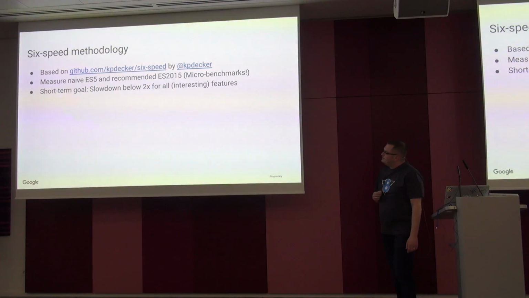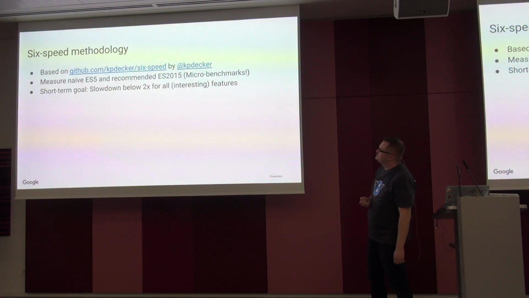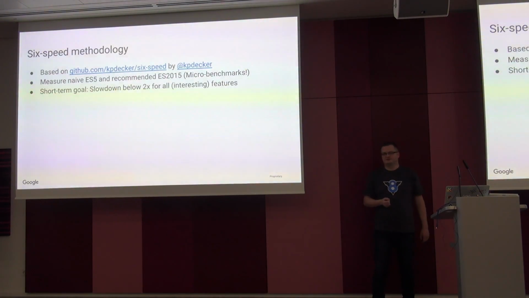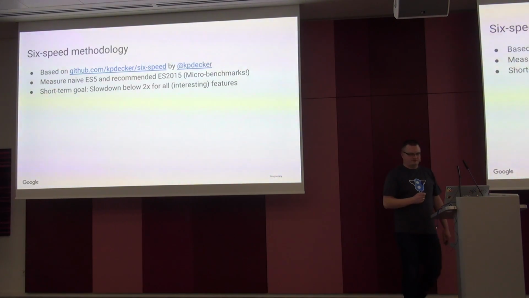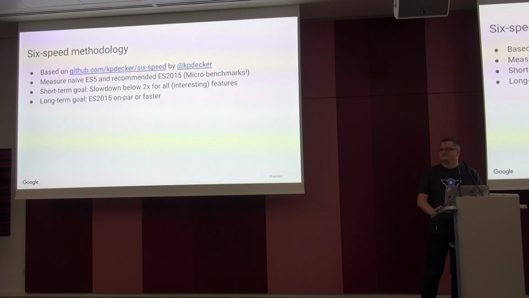So what is our goal? Short term, with this new performance measurement, we want to make sure that all the new features are at least in the range of only being 2x slower than the naive ES5 version. Long term, of course, we want to be faster, or if we can't be faster, then at least be on par.